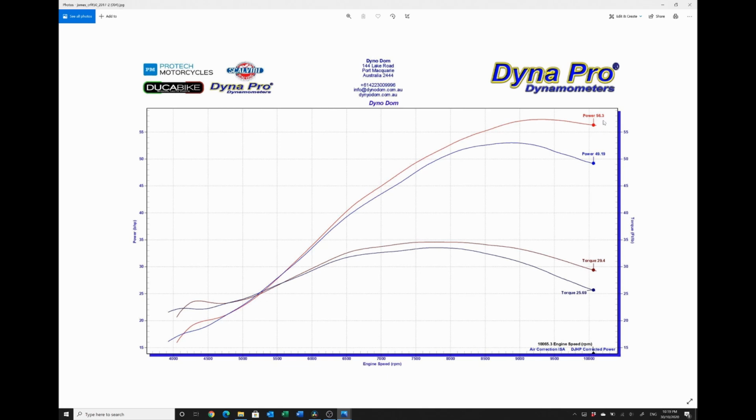7 horsepower, 56.3. Interestingly, the original or OEM setup was really rich from about 7,500 RPM and started dumping a heap of fuel into it. So you can see the effect of that here, just starting to taper off. So obviously the system that we put on and the full tuned Vortex ECU doesn't have that drop off in over rev. So we picked up some really solid gains here, and this is the benefit of being able to get on the dyno, tune the system to the bike and tune the ECU.